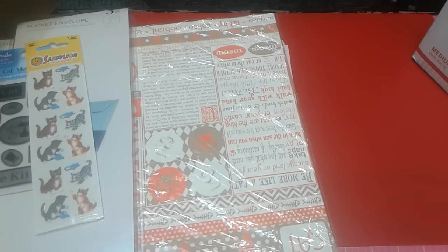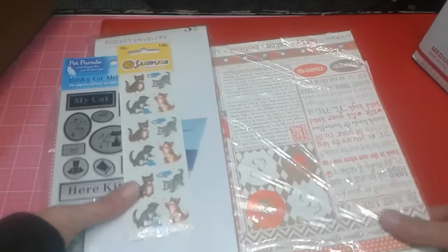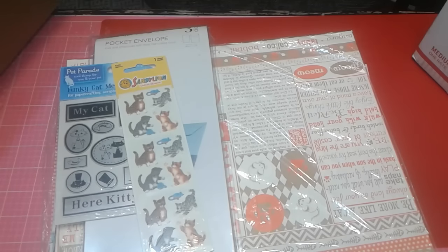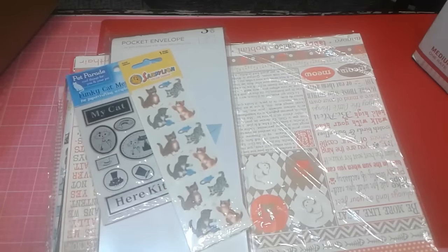Again, I am sorry if they're really long, but I want to do at least 10 to 11 packages of videos. So, Kat Carbone, who is Lolly Thimble, my sweet dear friend, heard me say that we needed 12 by 12 cardstock for the kids' bags, which we do. And just so you know, folks, if you do donate paper, that's great. We will save it for next year as well, because this is a program I do every year. These bags are amazing, and the more hospitals we have, the more bags we need to make. And 12 by 12 paper in Valentine theme, boy and girl, is actually very difficult to find, unless you want to spend a gazillion dollars.